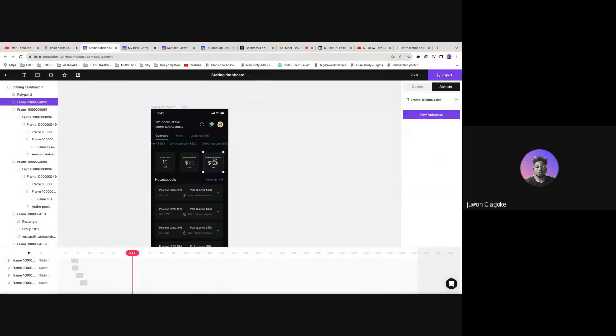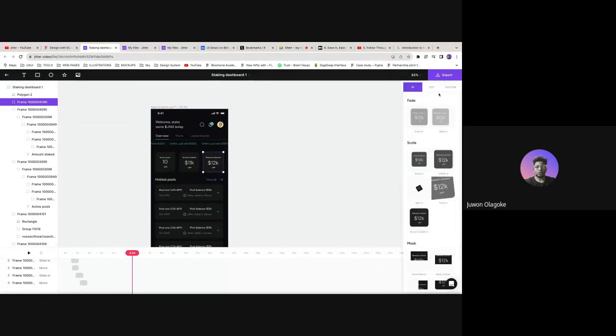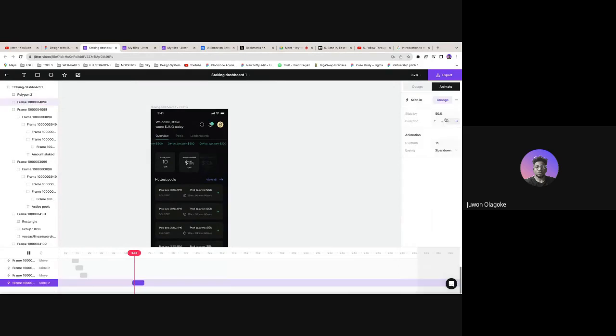So that guy has moved in as well. And then the final one, new animation, sliding downwards, same length as this big guy up here, just right after.